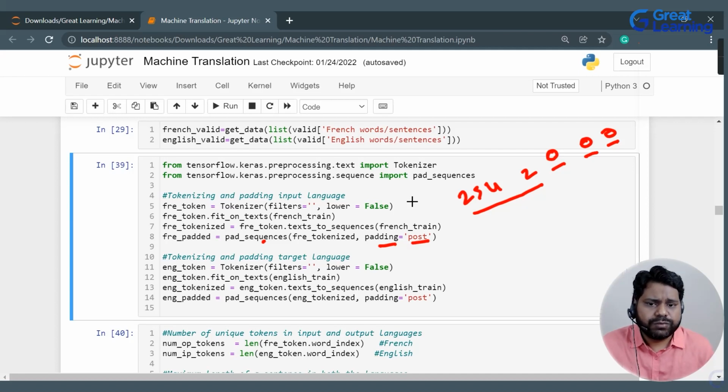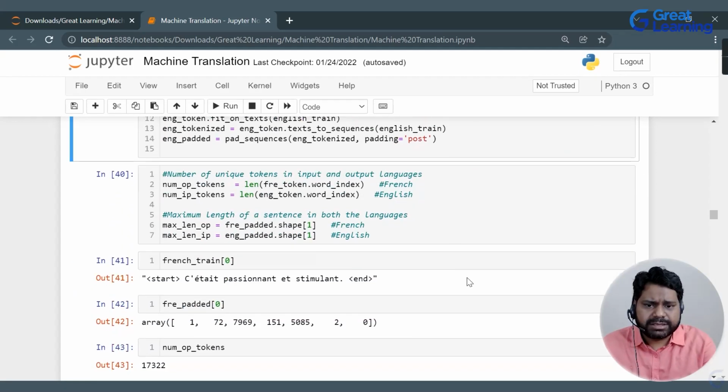So we are using the tokenizer from Keras. Then we are creating a token for French and English, and then we are training it with the French train words and English train words. Then we are creating a padded sequence for each of the terms, for English and for French.